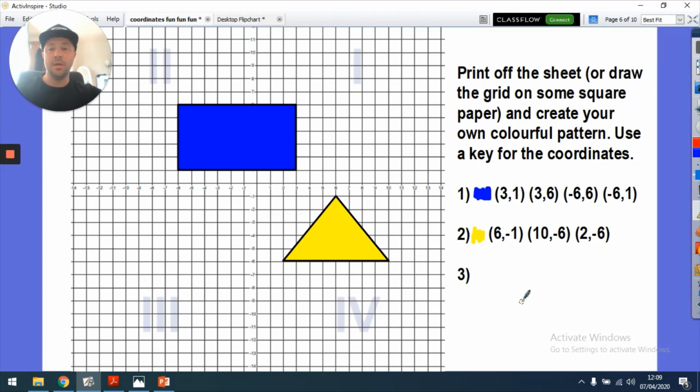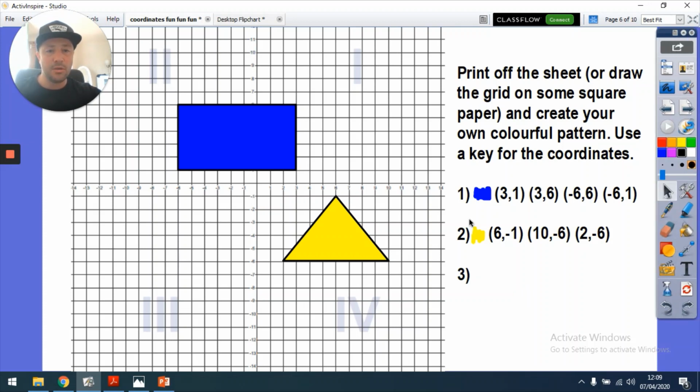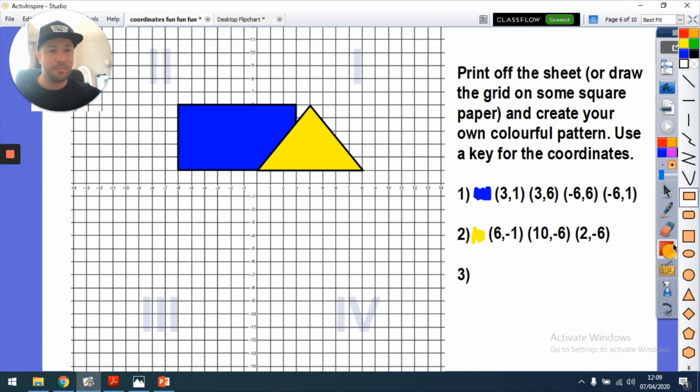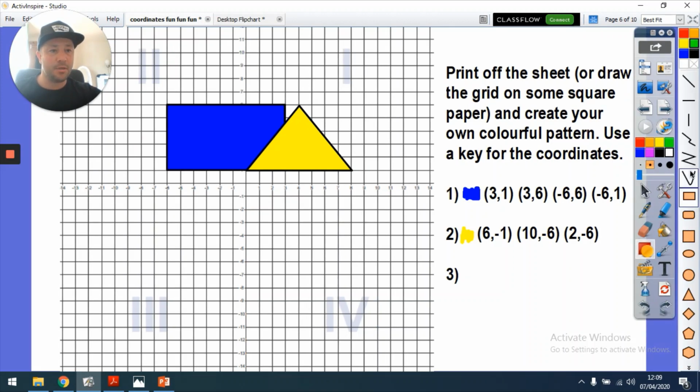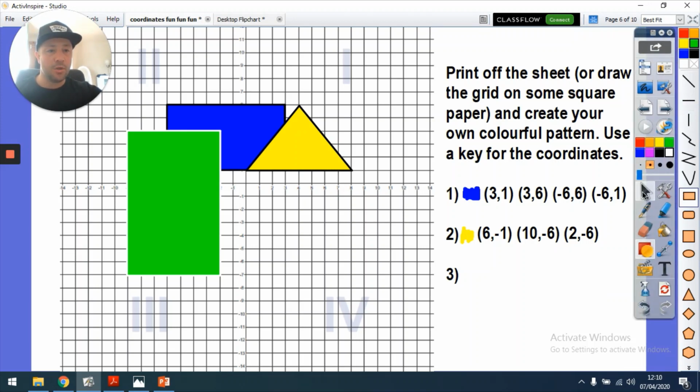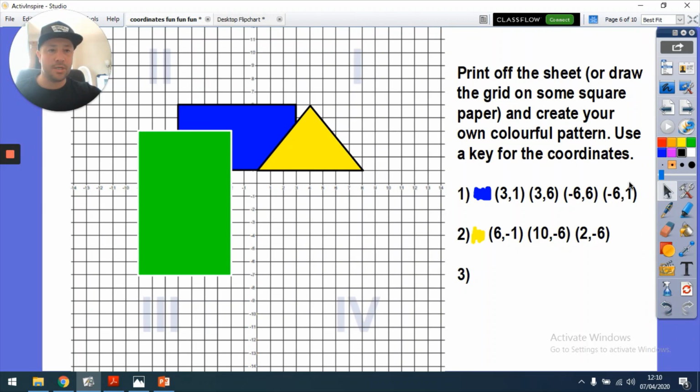So if you want to do that, print out in the description below, and make sure that you do some lovely colourful things. If you want to, you can do them completely overlapping. If you want to, that's fine. You can make lots of beautiful colours, lots of beautiful shapes, and you can kind of have a bit of fun with that if that's what you want to do. But make sure you write out the coordinates. It's all well and good having fun with the shapes, but please make sure you are writing out the coordinates as well.